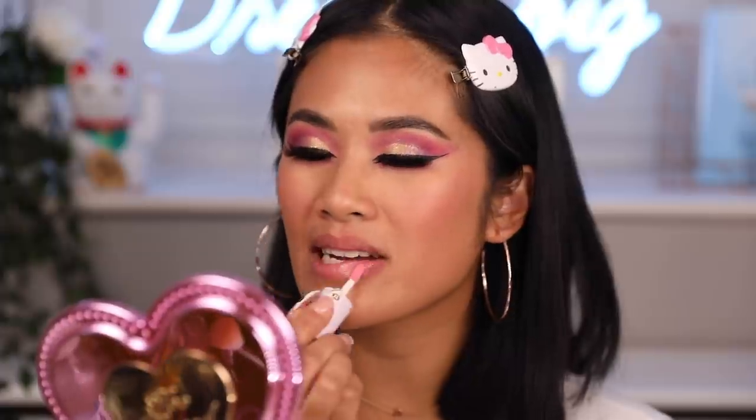Oh, and it's got that liquid lipstick smell as well, that cupcake type of smell. In terms of the texture, it's not sticky at all. It kind of feels a little bit more oily, which is what I personally like. I really love lip glosses with that type of oily texture because it hydrates my lips. It's really shiny as well, and the smell is really nice. It's not too strong, not as strong compared to the liquid lipstick, and it fades really quickly. So this is the shade Baby Love, which kind of looks a little bit like my lip color, just a little bit better though.